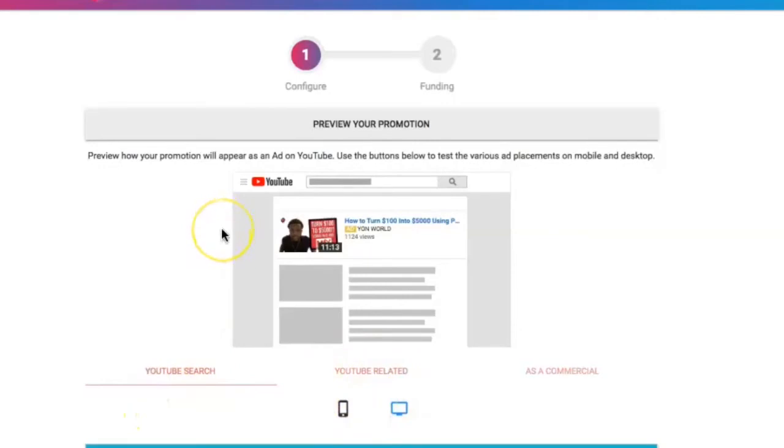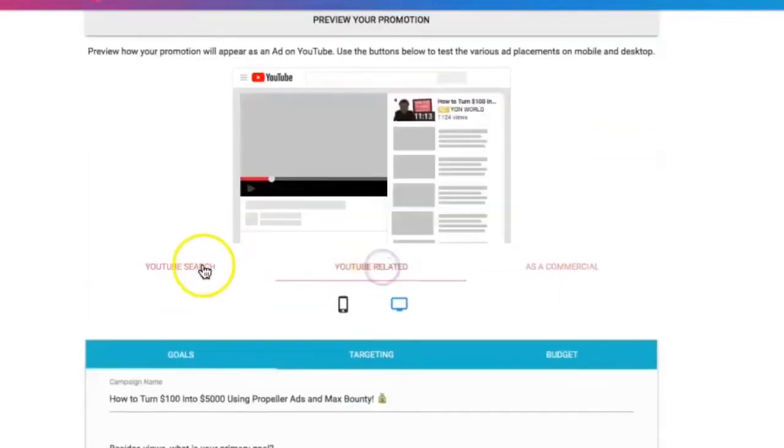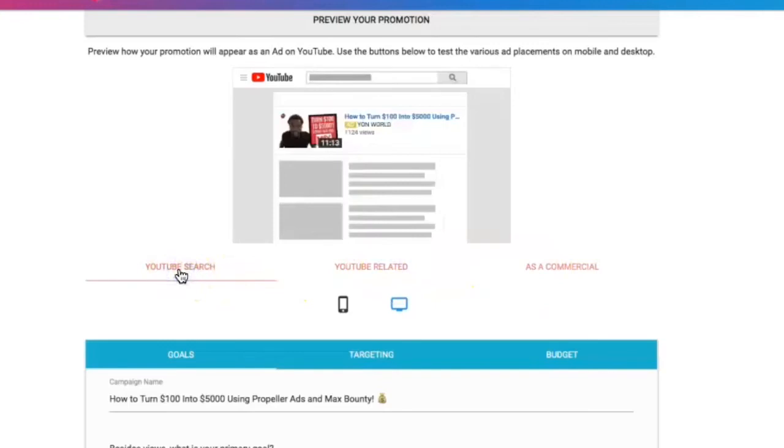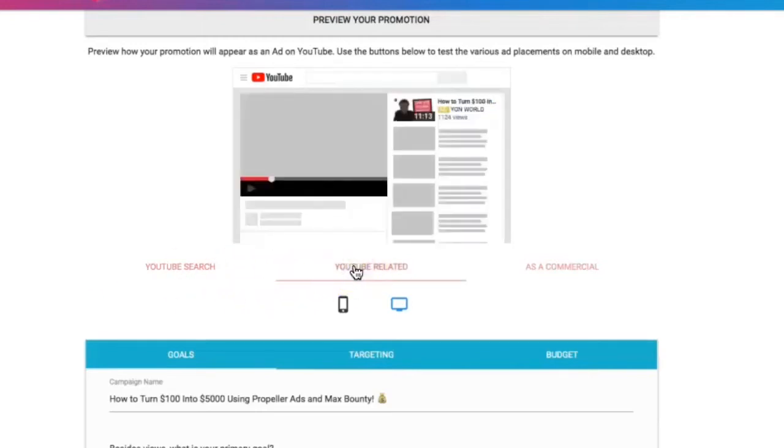So I got it set up right here in Sprizzy. You just go to YouTube search, and right here you can select 3 different types of modes. Like YouTube search, that's what I was telling y'all. YouTube search is for when you want to be found for certain keywords and you want to be the first video shown. YouTube related is when you want an engaged viewer already. You want somebody that's already watching a video and you want your video to be shown next.